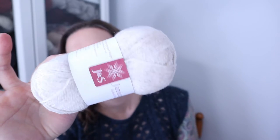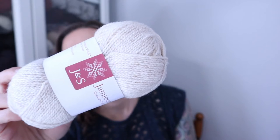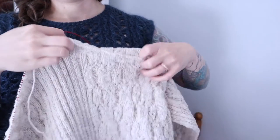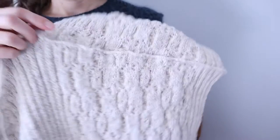The yarn I'm using for this is my favorite neutral, a Jameson and Smith colorway I talked about in the last episode as well. This is Jameson and Smith Shetland Supreme in the 2006 colorway — I just love this color, it's like a nice oatmeal. I have gotten multiple dye lots of this before and sometimes they are a little more gray, sometimes a little more warm and browny. This dye lot is a little more brown than the lot I'm using on my Ralph. The pattern was written to have a stepwise bind off for the shoulder, but whenever I see that I prefer doing a three-needle bind off, so I did some German short rows here instead.